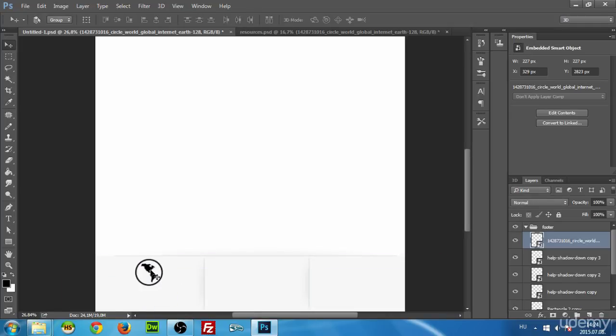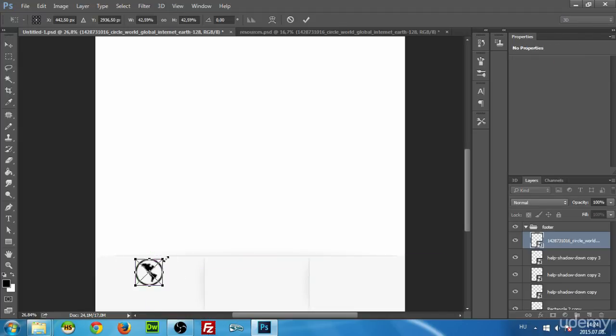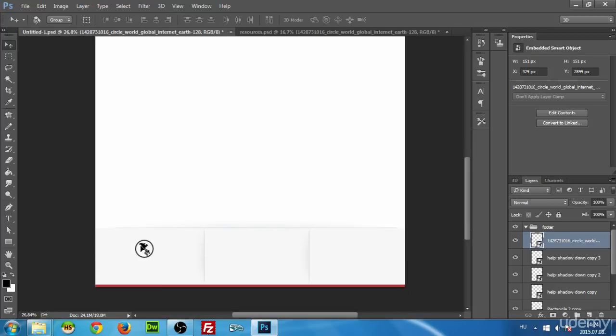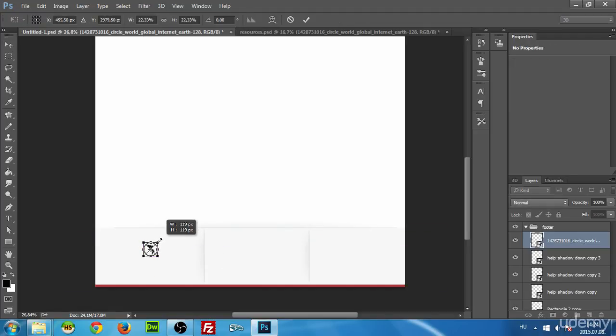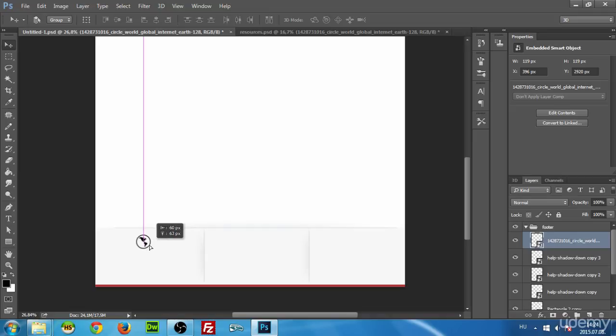Again, we have to enter transformation mode, so Ctrl T is the hotkey we need here, and holding down the shift key because we don't want to break the dimension again of this icon. I'm gonna resize it, and I think this is a nice size for this icon here. Maybe a little bit smaller. Yeah, maybe this is the right one. I might resize it in the future, but now I think this is okay.